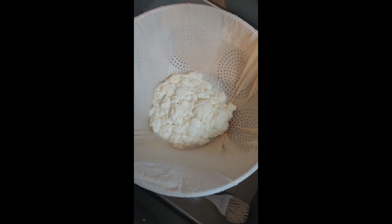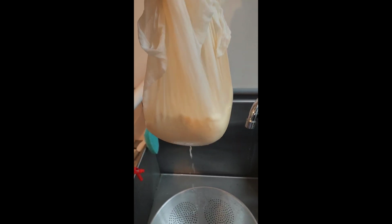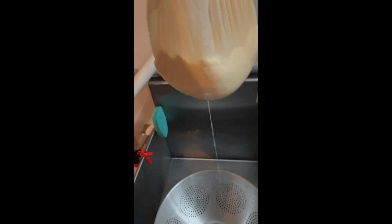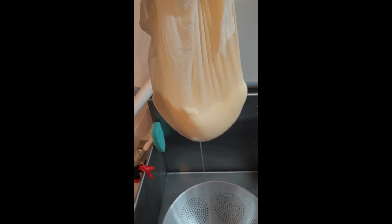That looks great. What we're going to want to do now is pick this cheesecloth up and let it drain while holding it up just for a minute. As you can see, there's whey dripping out, a steady stream, so it's pretty wet. You can give this a little bit of a squeeze to get some of that out. Like I said, we're going to get more whey out as we microwave it.